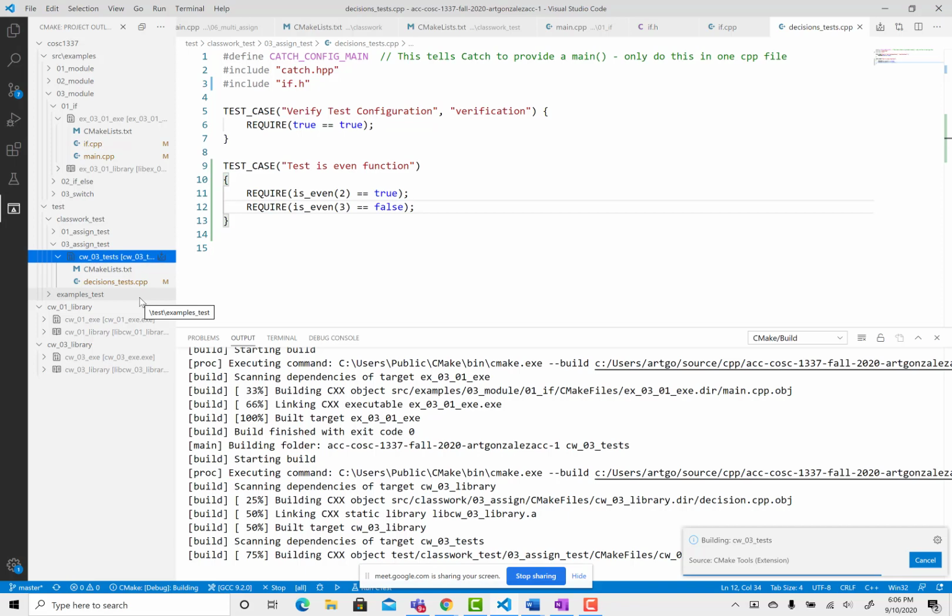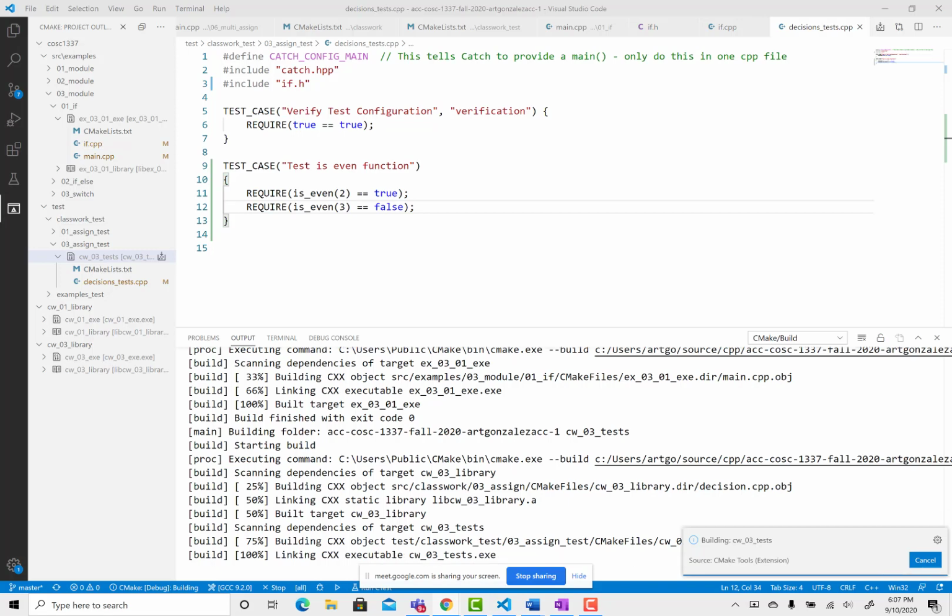And it's executing. It's still building or linking now, so.